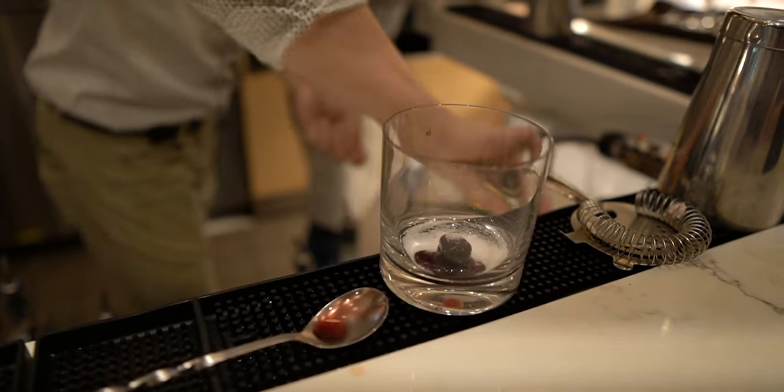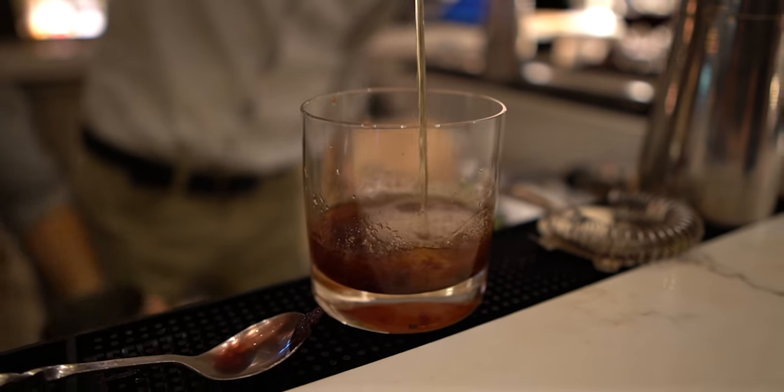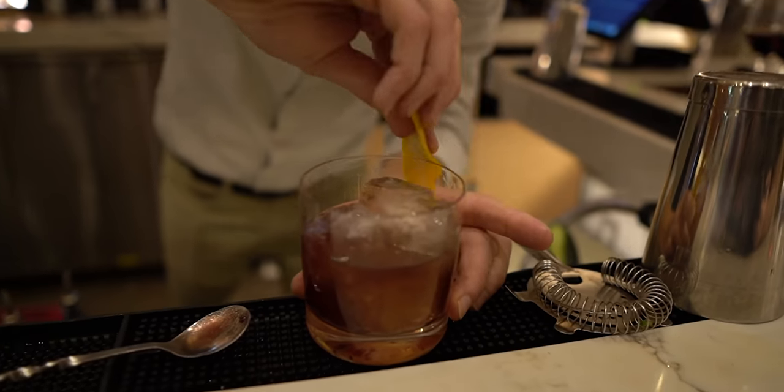Looks like they have four different cocktails for us to try — I'm going to get one of each, for science, to taste them all. First up is the Old Fashioned Classico, which my guess is just the classic Old Fashioned. We've got Woodford Reserve Bourbon, Angostura Bitters, a sugar cube, and a brandy cherry. Cheers. It's a little strong — very bitter. I'm more of a whiskey drinker than an Old Fashioned drinker, but this is good. It has some fruity notes to it. I would get this again. I normally don't like drinks like this at all, but I'm willing to give it a chance tonight. It smells good actually. It tastes like pure bourbon — really good bourbon.